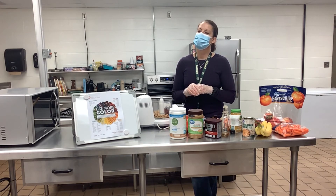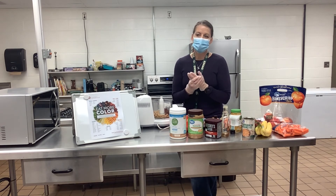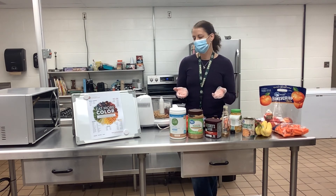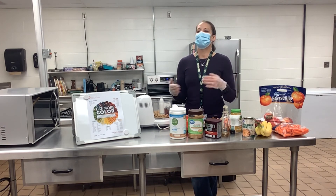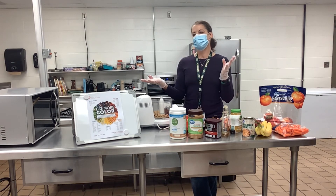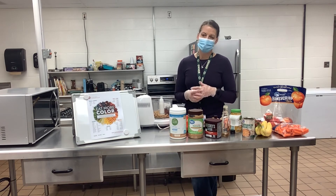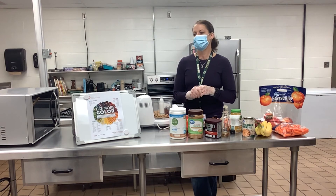Rita asked about pita bread or pita chips. It depends on their fiber content. I'd have to look at the label, but if it's not three grams or more, and if they're fried, they're not any healthier than a potato chip. Sometimes we feel like we're doing something healthy because it says 100% something or pita bread, but you really have to look at those labels, because there could be added sugar. Just read the label, and if you ever have a question, send me an email with a picture of the label and I'll help you decipher it.